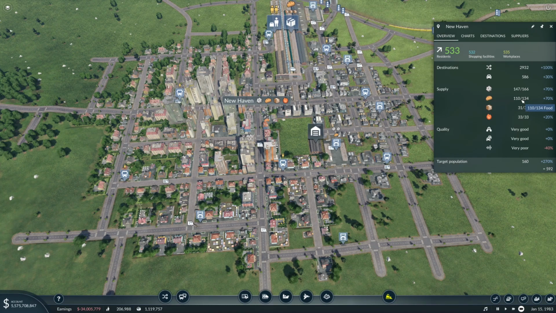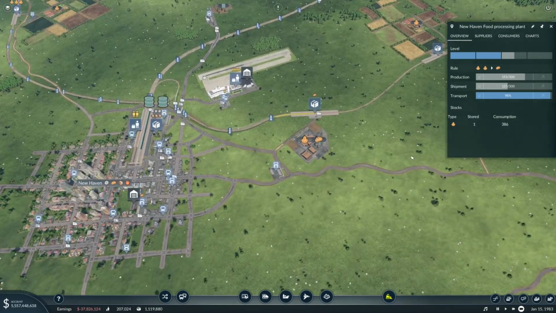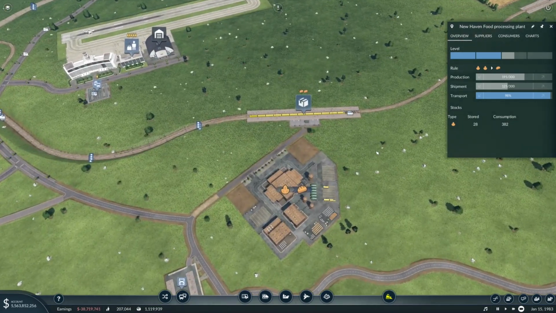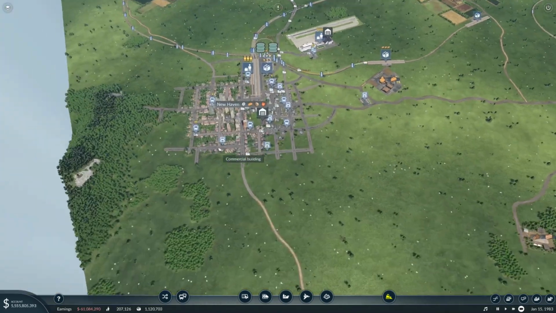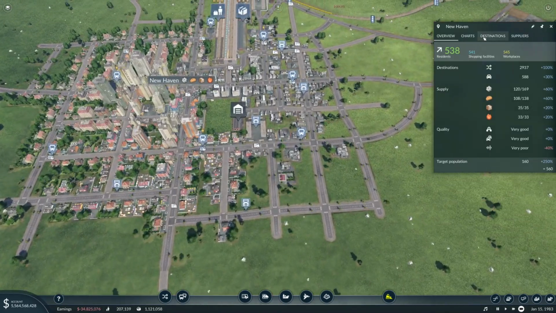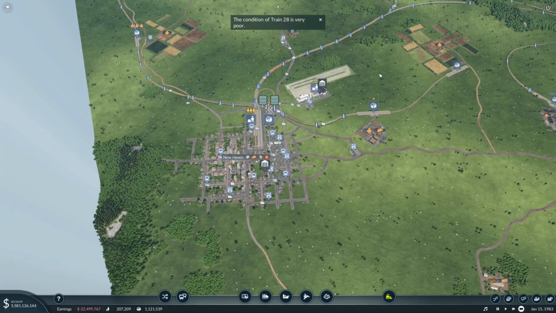We're slightly low on the food and things. So what's happening with food over here? We're not actually moving all the food. Consumers, New Haven. Only 48 to New Haven. Hang on. Let's have another look here. If we come to New Haven and we say suppliers, so some of the food is coming from Vancouver and some of it from New Haven food processing. It's interesting. I don't know why.